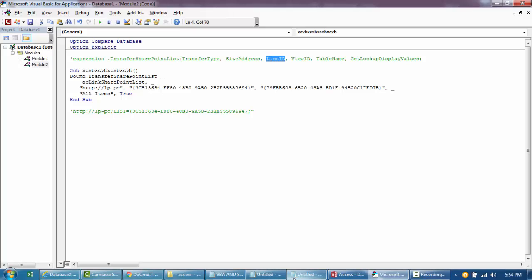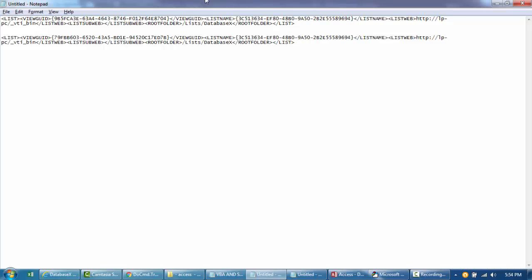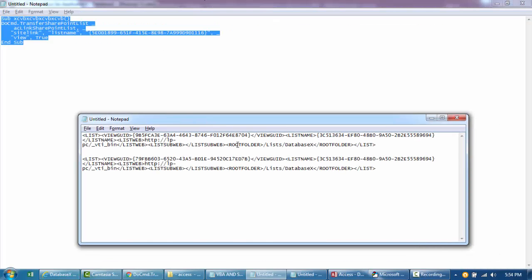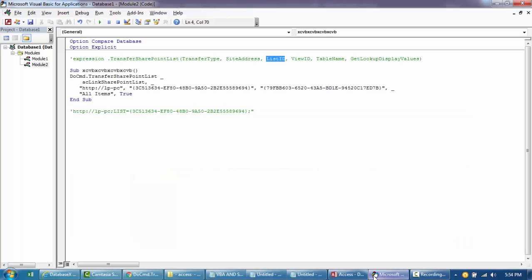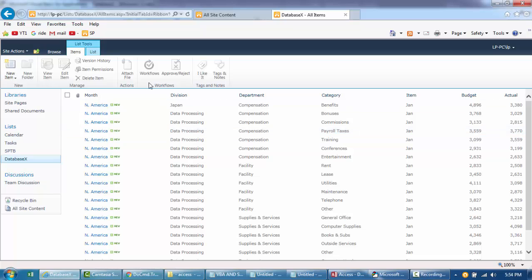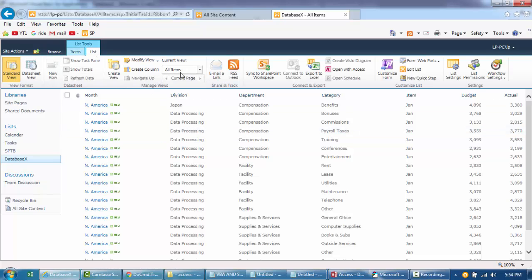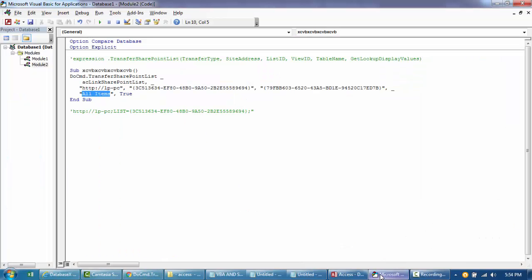If you remember, in our last video we did an export to Excel, and then we took the view, the list name, and then the view GUID, right? So I've just copied this and I have updated the list ID and view ID, this one and this respectively. Okay, and then this is where I put in my view name. So you can find the view name from here. So this is the view name. If you're using another view, you will specify that in the code.